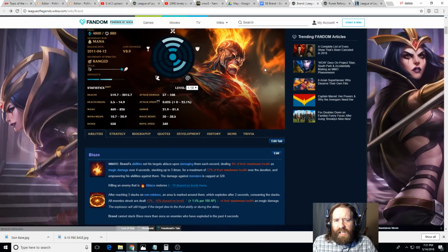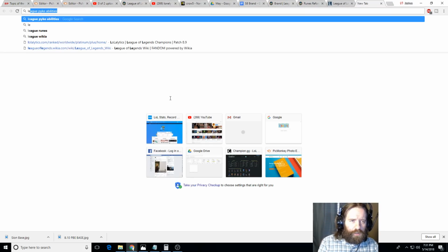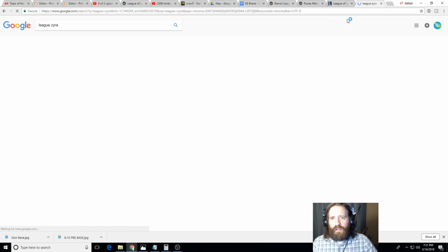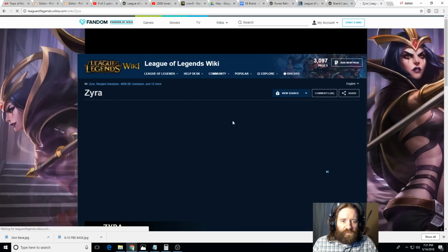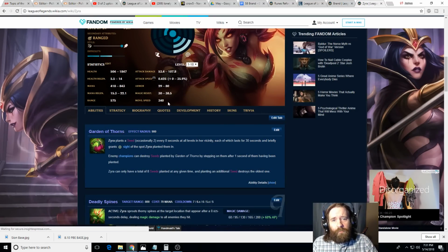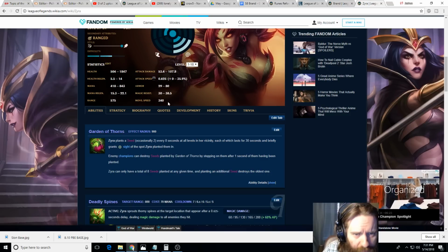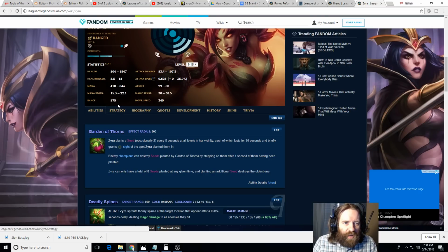I think Zyra only has... she might be as low as 325. Let me just bring up Zyra since I'm talking about her so much, so I can compare a couple of their things here, because they do get compared a lot. Zyra actually has 342. Okay. At one point in her development, she had 325. So they both have 340. Zyra has a little bit longer range, way better mana regen, and a little bit less health.